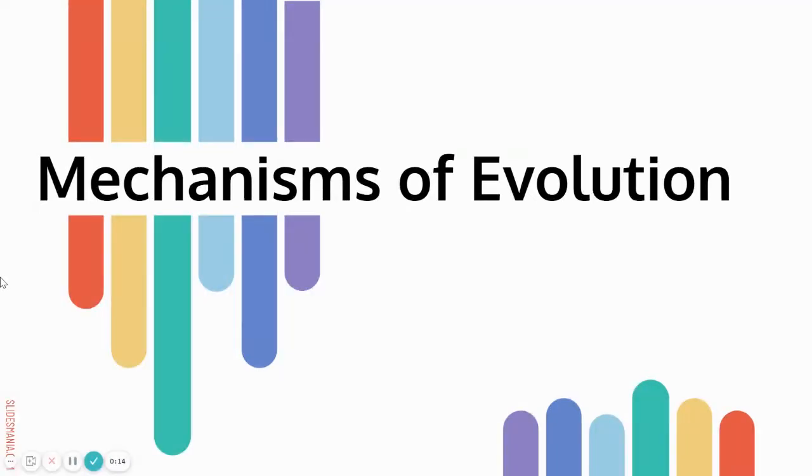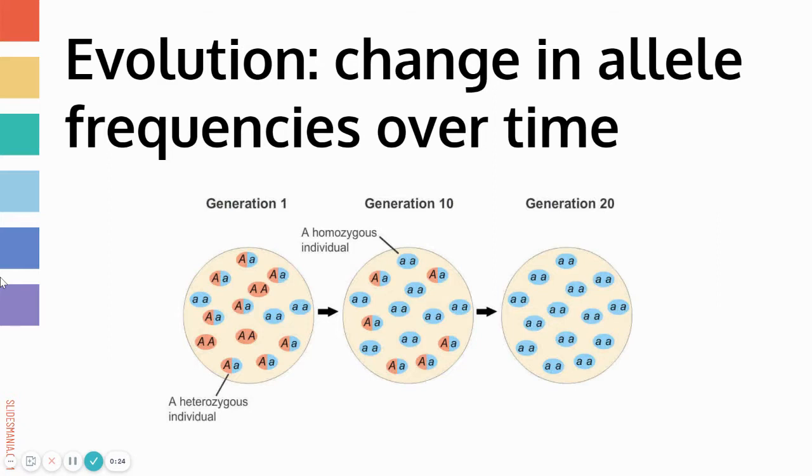Hi everyone, in this video we are going to be talking about different agents of evolution, so different ways that evolution can come about. And just remember that when we're talking about evolution, what we mean is a change in allele frequency over time. And if that definition doesn't speak to you, there's a different, a more visual way of thinking about it down here.